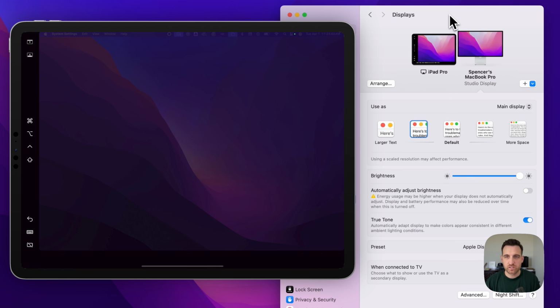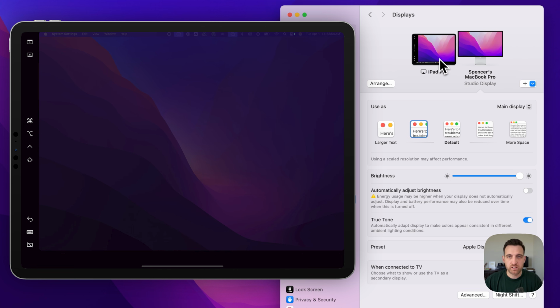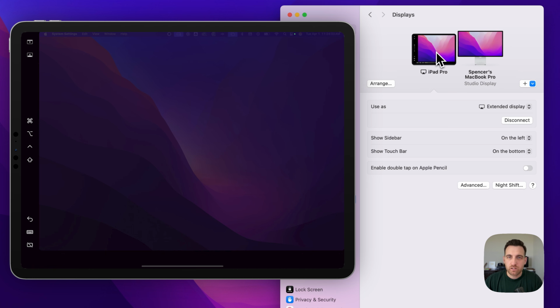So I've got the preferences here, and then I've got the iPad display showing on the left, so you can see it change actually. So we go to System Preferences or our System Settings on our Mac, and then we go to Displays, and this is where we can extend displays, and we actually see our iPad right here next to our Mac. And so when we double click on that, we get the options for that display.